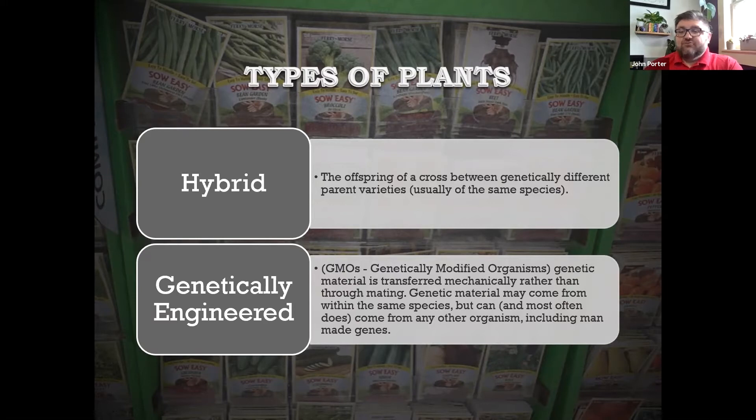GMO is just a technique used to introduce traits to plants more easily rather than doing conventional breeding. Unfortunately, a lot of garden catalogs have used it as a marketing ploy and created a lot of fear. You'll see catalogs saying "absolutely no GMO" or "non-GMO," which isn't false advertising, but it's not really true advertising either, because no garden catalog sells genetically engineered seeds. It's sometimes almost like a scam: "Buy our seeds because they're non-GMO" — when all the other seeds are also non-GMO. So just watch out for that marketing.